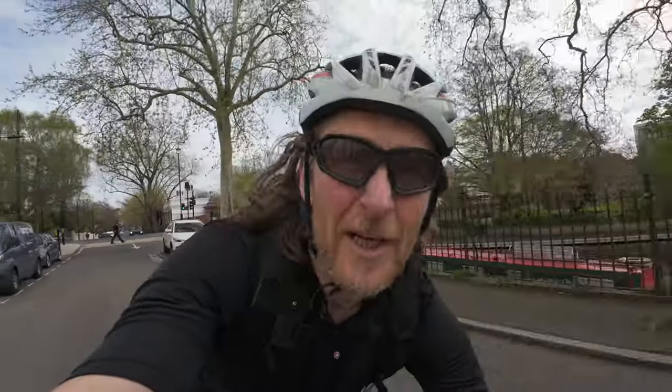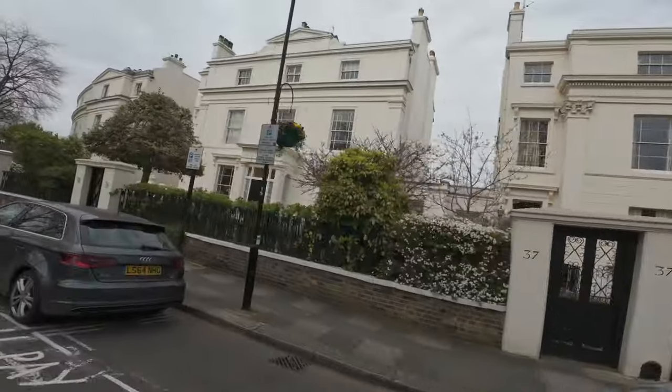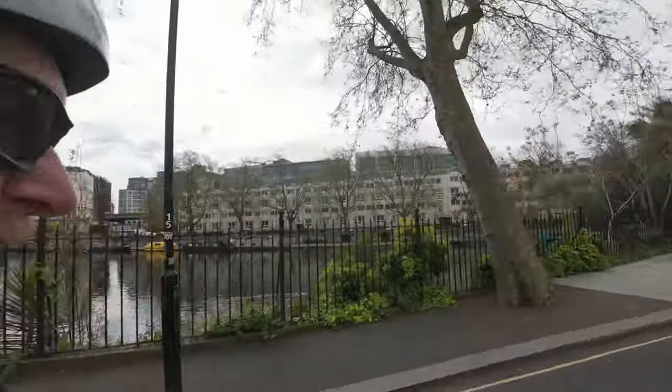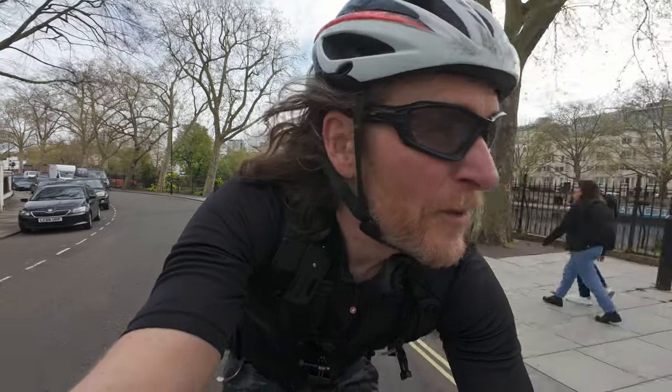So Maidaville — you might be asking, why Maidaville? How does that fit into this whole scuzzy London lark? I mean, look at this place. It's pretty spectacular. Scuzziest of places. Anyway, we'll come to that. That's why the story brings us here. But in the meantime, let's have a quick look around the area and just show you what it's all about — down by the canal. Let's go.